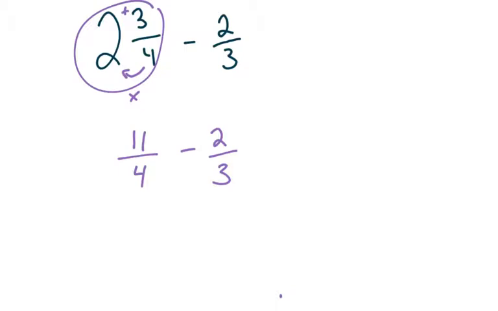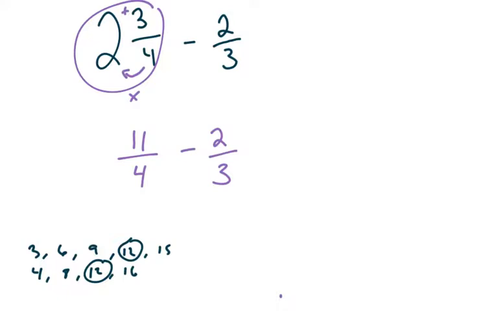It says find a common denominator. So we want them to have matching pants or matching shoes. That's one way I like to think about it. You can't do anything with them until they match on the bottom. So we'll go ahead and make sure that we find the least common multiple between 3 and 4. So it might help for you to list them out, 3, 6, 9, 12, 15. Then we'll look at 4, 4, 8, 12, 16. But I know I can stop because I found that 12 is the least common multiple between 4 and 3.